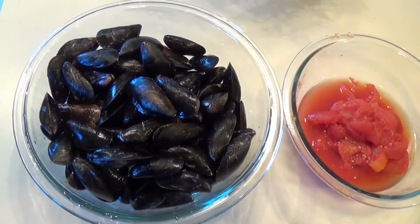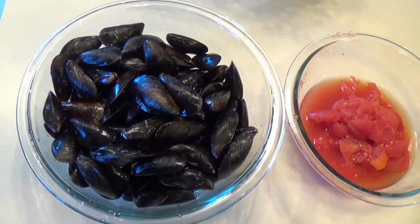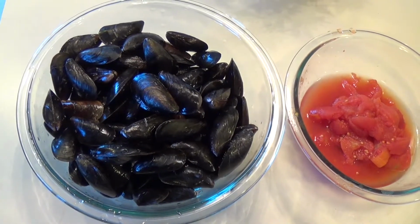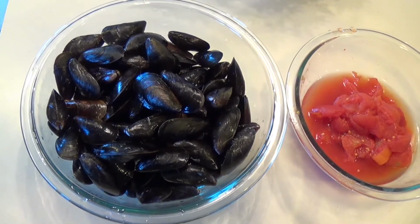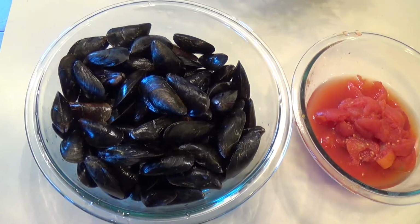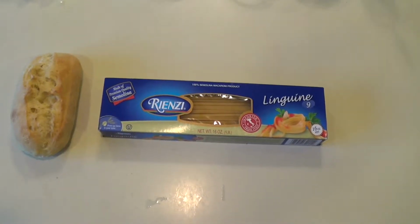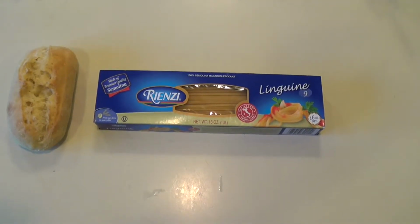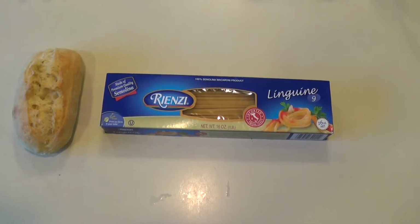The summer months, it's hit or miss. I think they just get transported in high temperatures, and you get a bag with a 1/3 of them defective. This bag that I got here in October, I had only one defective, one opened mussel out of the whole batch. These are really good fresh mussels. Finally, we have the bread and the linguini. Select the amount of linguini according to how many people will be eating.